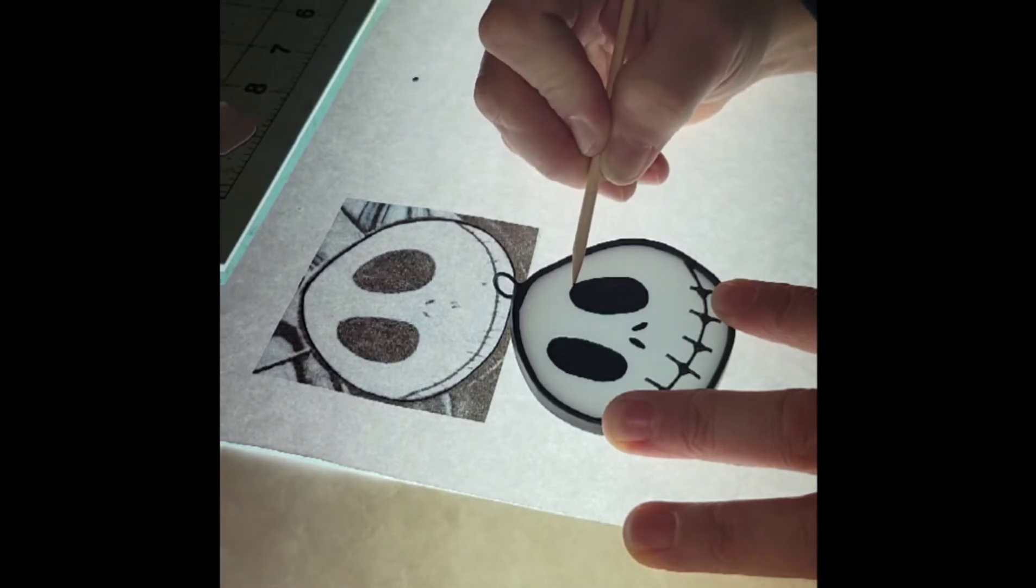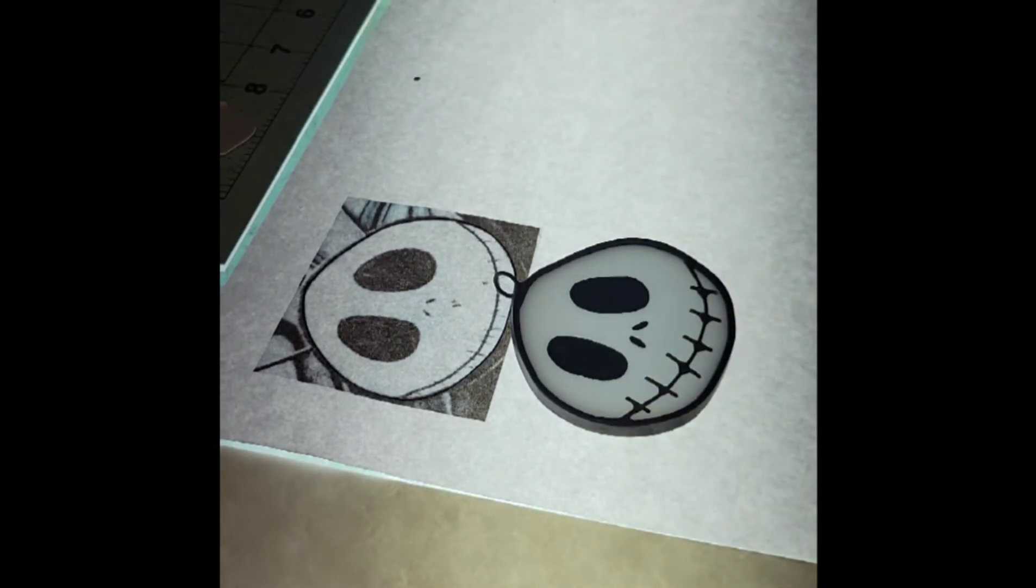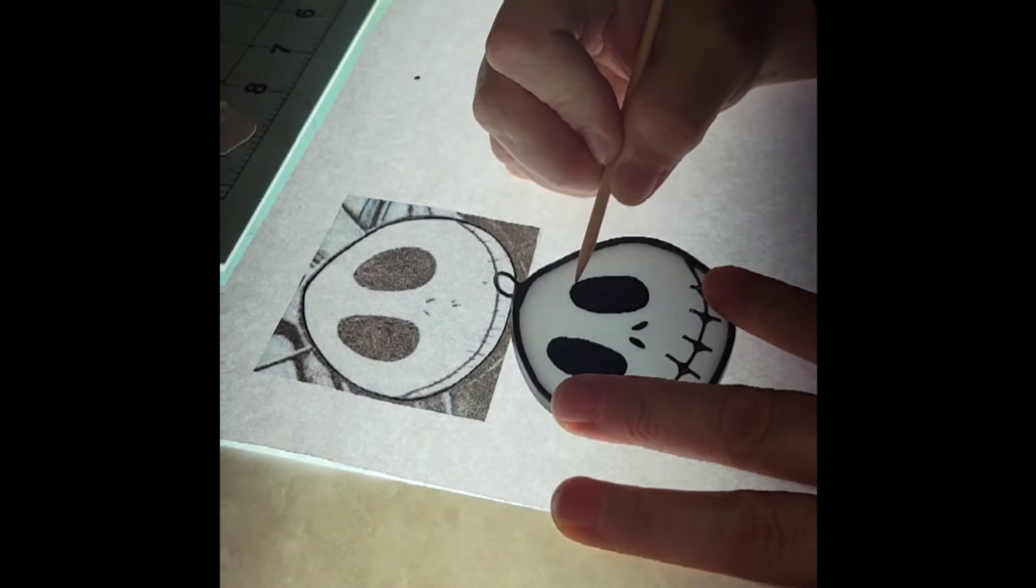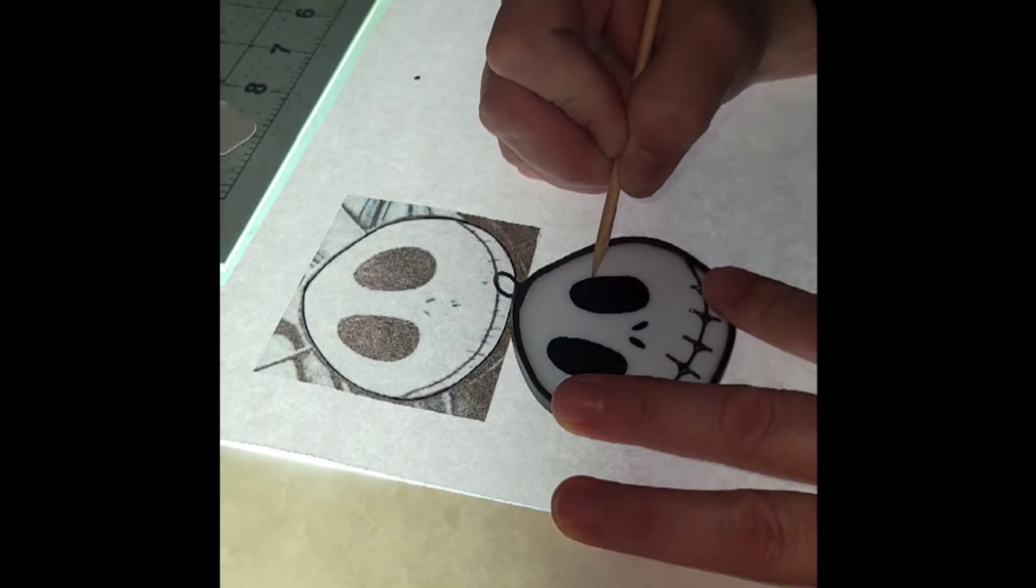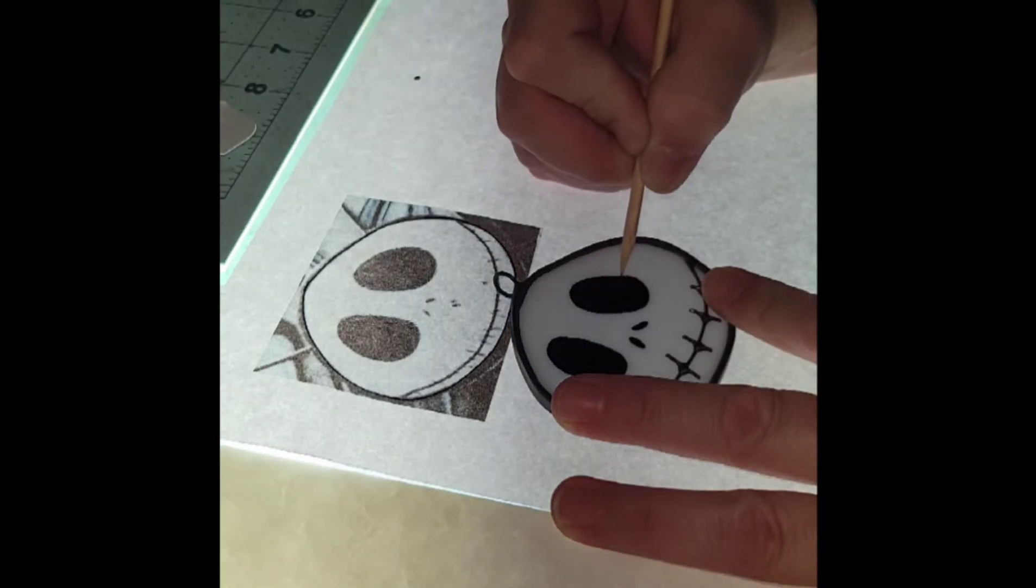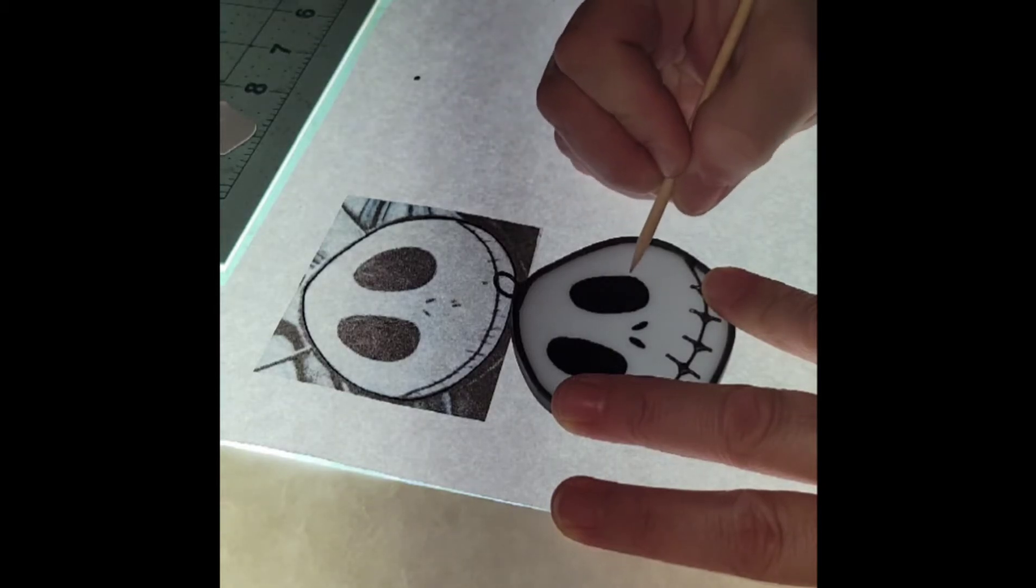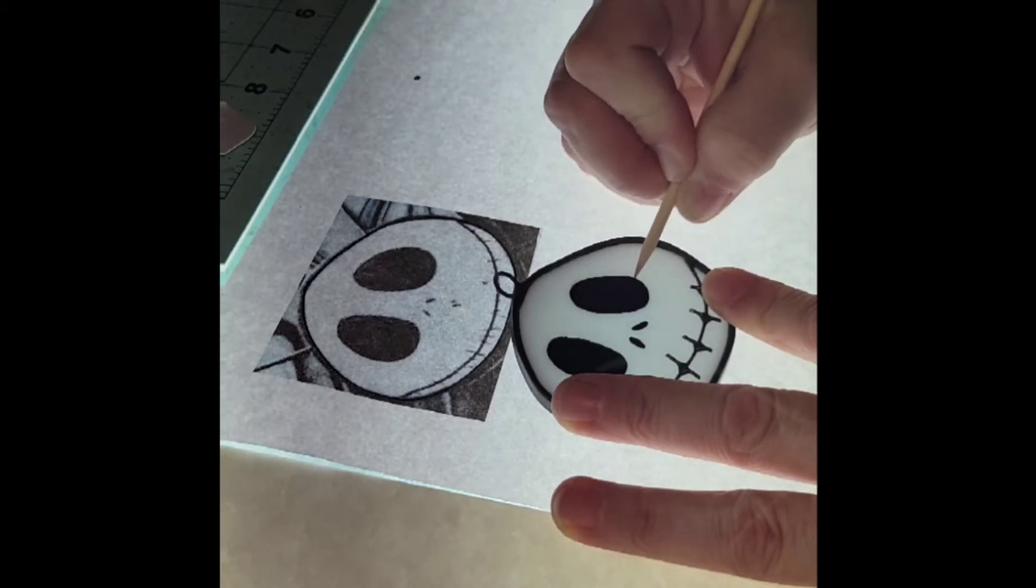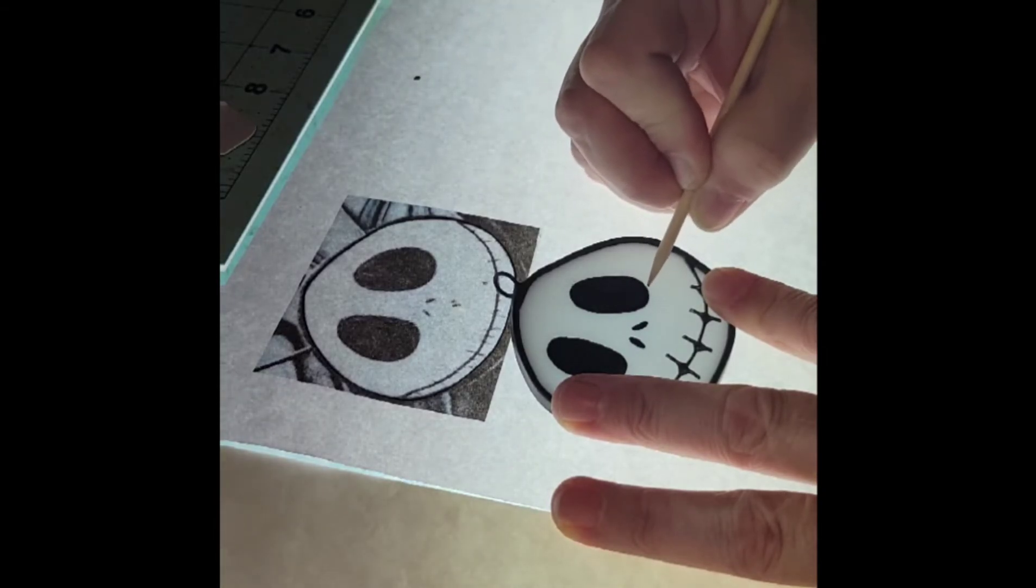Okay, so now that it's dried, I want to go ahead and clean it up a little bit. I'm taking my little wooden pick and I'm just scraping off the edge of the paint just to give it a finished look and kind of shape it a little more to the way that I want it to be. That's the nice thing about the enamel paint - the longer it sits, the harder it gets. I haven't had any complaints from anybody about it chipping off or anything like that.